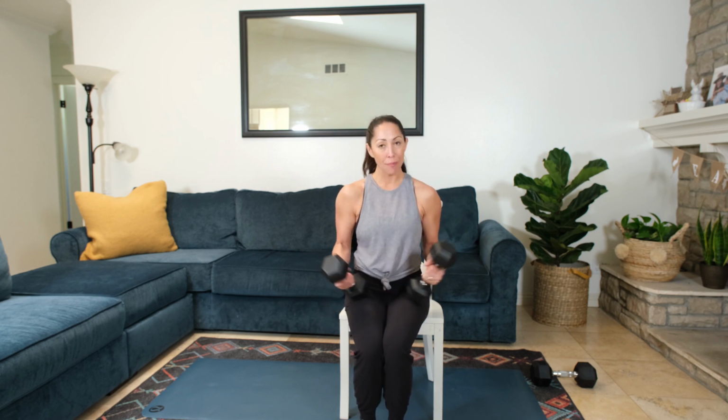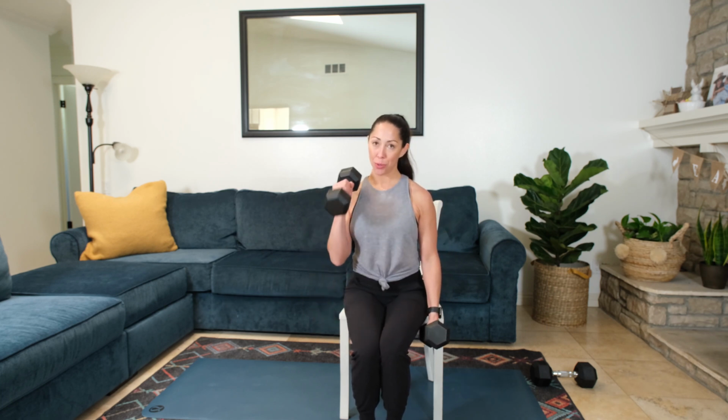Last set here, and then we're all done with our upper body work. So let's get to it. Here we go. Abs are in. Last round. Singles next. Here we go. I got one more, and that's it for me. Rest when you're done. Take a second, finish out the 10 if you can. My arms are done for today.